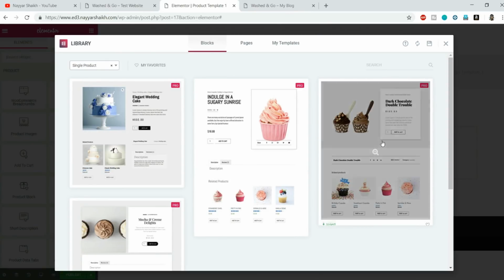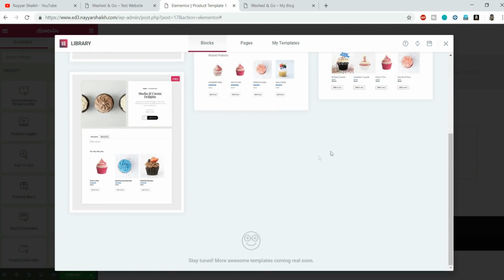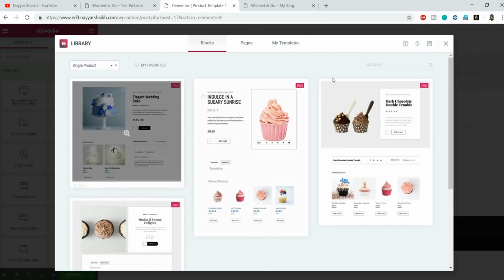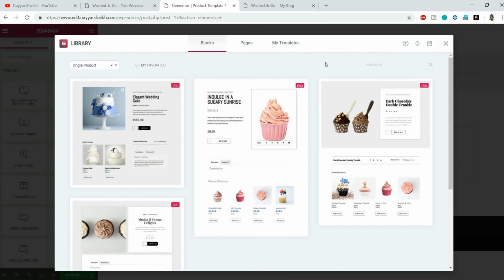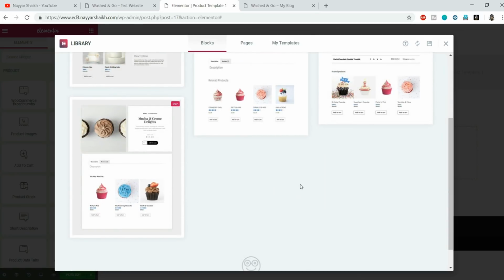Now when you do so, you will see this screen on your computer, and as you can see we have some pre-made layouts over here. So there are two ways of creating a custom design. You can use the pre-made layout and do some changes on that, or you can create a new layout from scratch. So I think this method, the first method, using a pre-made layout, is a better option because we don't have to grab everything. I'll explain you both the methods, don't worry, but I think this is the better one.